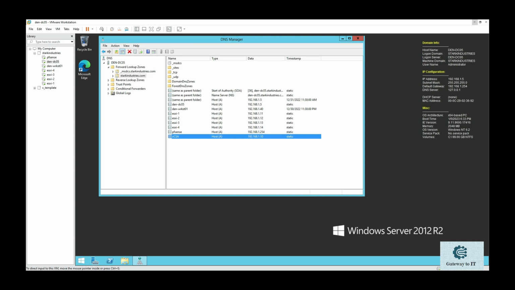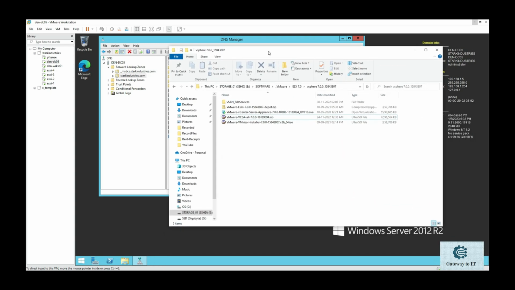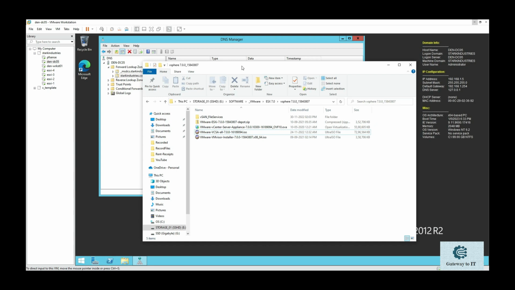So let's get started. For installing vCenter server on a physical device, you need to create a bootable USB drive, plug it into the physical device and boot it from there. But when it comes to installing vCenter server in VMware Workstation as a VM, the steps are slightly different and a bit tricky as well. So let me show you how we can install it in VMware Workstation as a VM, so that we can learn without any expenses by creating just a VM.